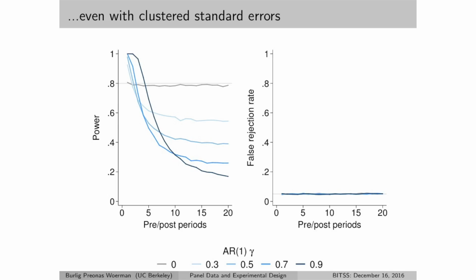So same Frisman-Pocock experiment. Oh, sorry, this is the old version of these slides. The new version of that has the gray line up on the 0.8. We had a bad simulation draw. But the central point remains the same here, which is that now you see on the right that the false rejection rate has been controlled, right? We're at alpha is 0.05 for all of these levels of serial correlation. But now we're way more underpowered than we were before. And the intuition behind that makes sense, which is that once you cluster your standard errors, they are going to get bigger. So you're going to have a harder time detecting small effects, basically, is what's happening here.